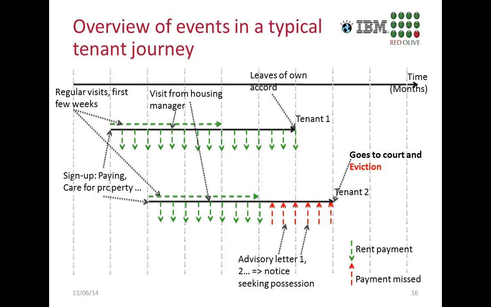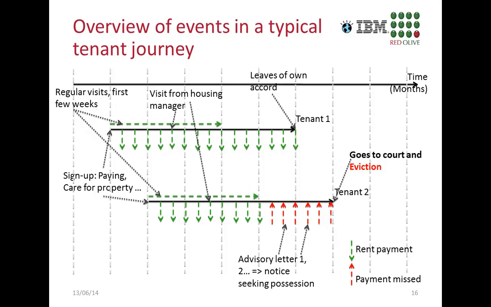Then tenant 1 carries on that way, and eventually, just in the course of things, they move again, perhaps to a different part of the country, and they stop being a tenant. So it says here that they leave of their own accord, and there's no problem at all. Tenant 2, at a particular point in time, starts to get behind on their payments, so they miss the first payment, and that's what the red arrows are showing you. Then, as is the normal process, they're sent a series of advice letters, but that doesn't address the problem, and ultimately they end up in the sad position that they're evicted in this case.